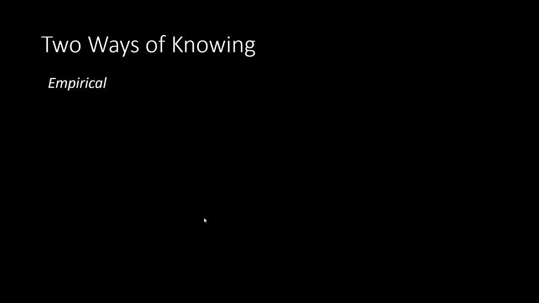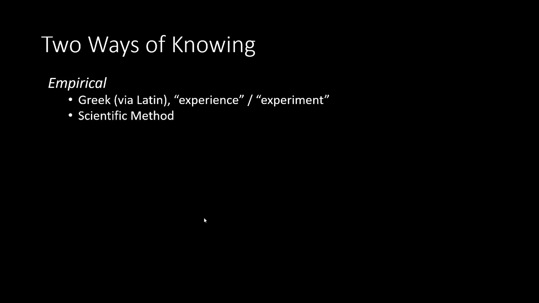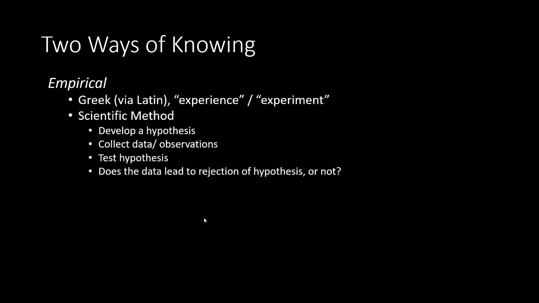Empirical knowledge is probably what Esquelito has in mind when he talks about only believing in science — it's the big one, and maybe the dominant one in most realms labeled as science. The word comes ultimately from Greek via Latin and means experience or experiment. Empirical knowledge involves collecting data or making systematic observations and then running some kind of test or experiment with that data to see if a particular idea about the relationship of various objects in the world is true. We know that in the form of the scientific method: you develop a hypothesis, you collect data, and you set up some kind of experiment or test to see if your hypothesis works or doesn't.